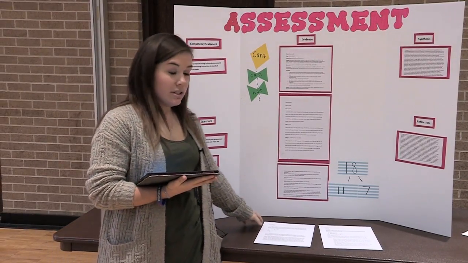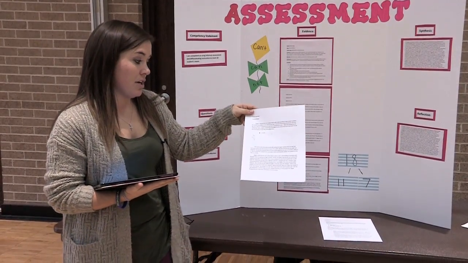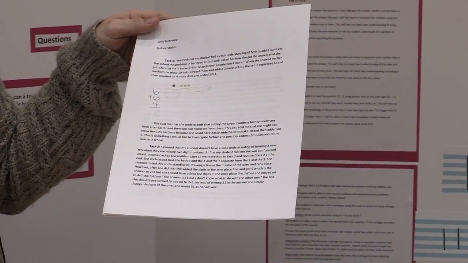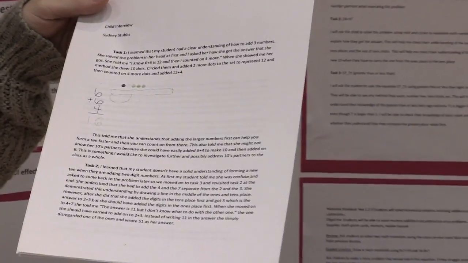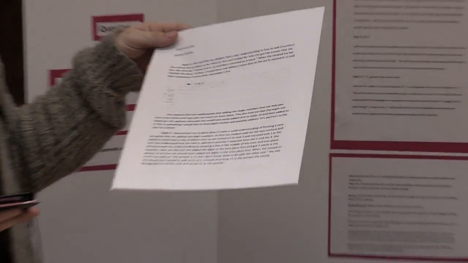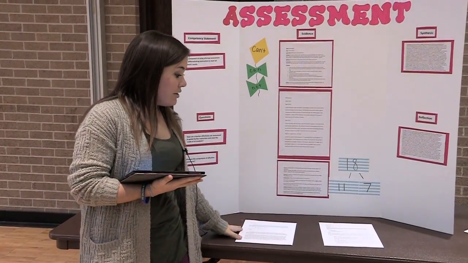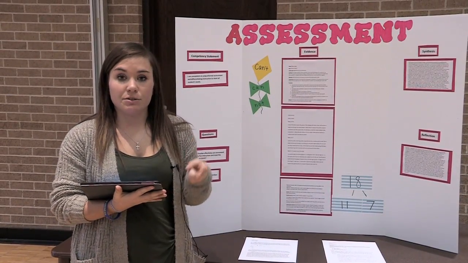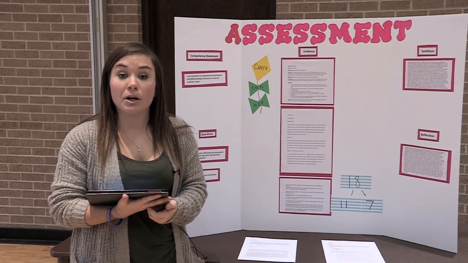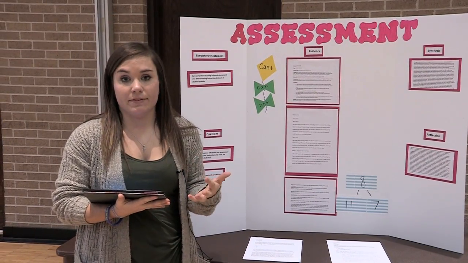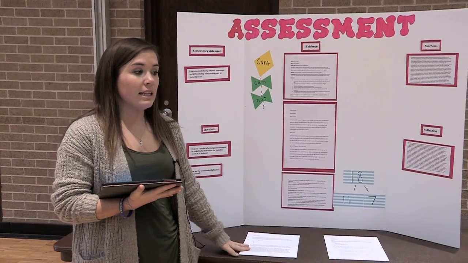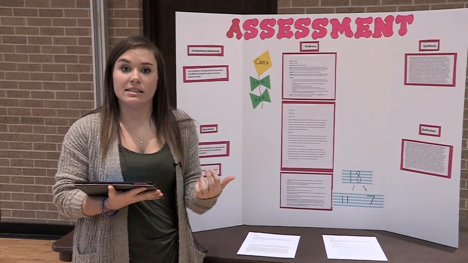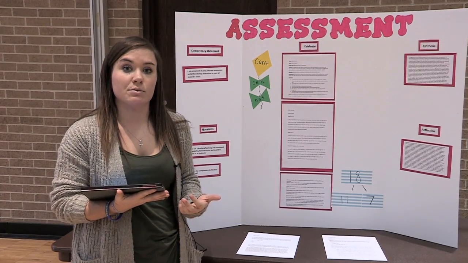So I asked my student these questions, and I screenshotted her work and wrote down some of the quotes and some of her understanding on this assignment. And from this, I understood that she did understand how to do doubles, but her adding 2-digit numbers and partners of 10 were still difficult for her. In this paper, I even wrote that I would like to address the partners of 10 to the class as a whole because I had seen that in other students as well.